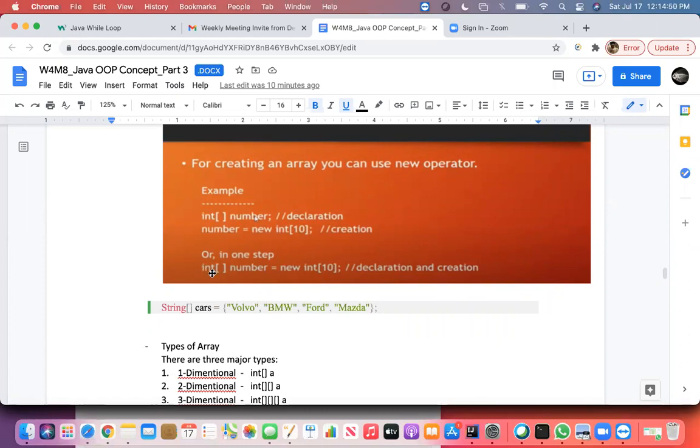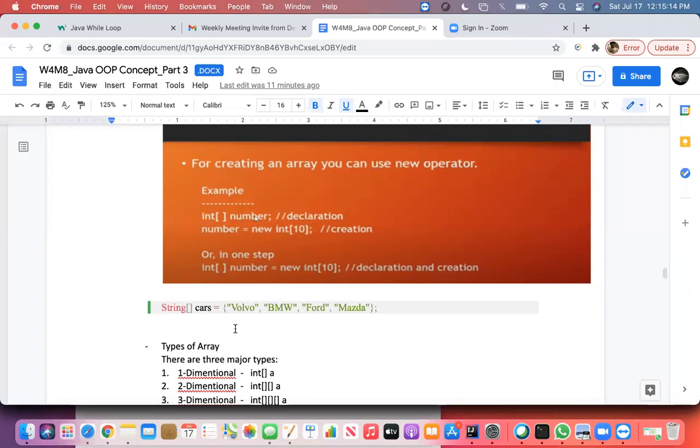Before we did it in 2 lines, now we are doing it in a single line. So 10 means you have 10 places or 10 numbers you can store here.